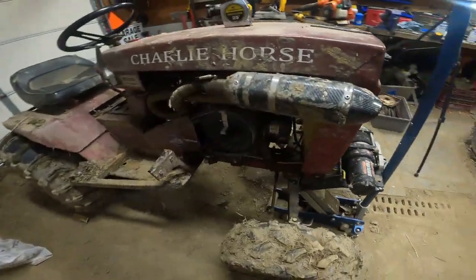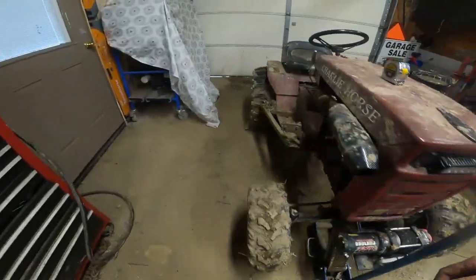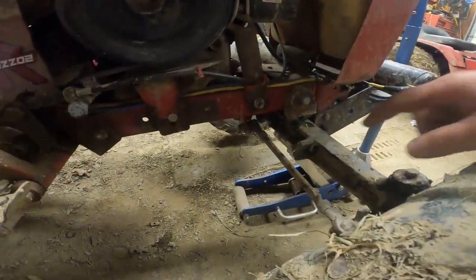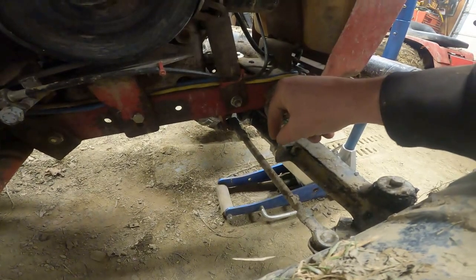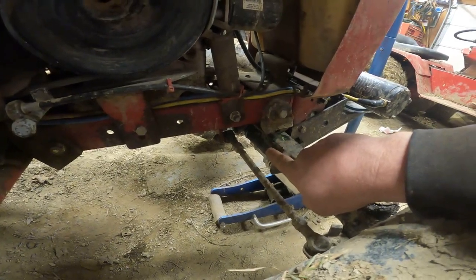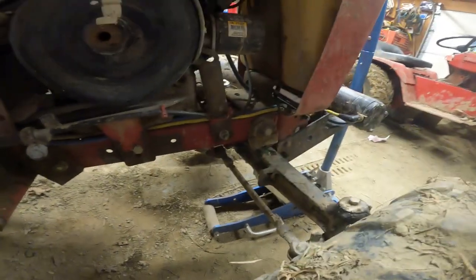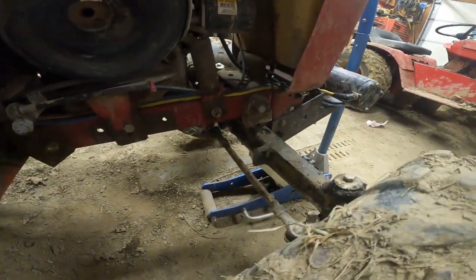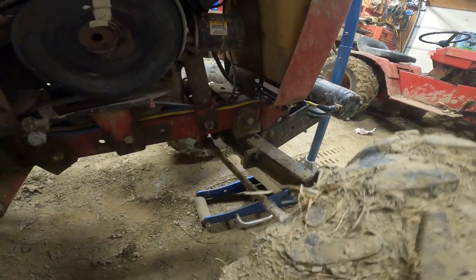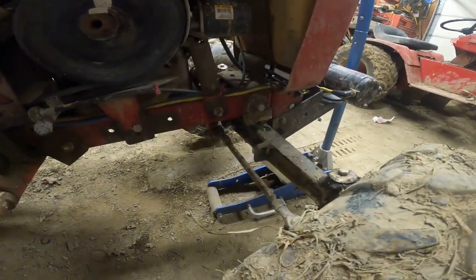So what I'm going to do, and this side is easier, is I'm going to take a couple heim joints. I mean, essentially a tie rod, I guess, a heim joint. I'm going to build a bracket off of this, okay, that'll put a bolt through it, and then I'll bring that tie rod end all the way back, and I'll put a bracket back here, so it'll triangulate, and I'll do the same thing on the other side, and then it'll keep this from doing this, and you can tighten them up. They'll still articulate this way, because they got the heim joints in them. I think it's going to work out.